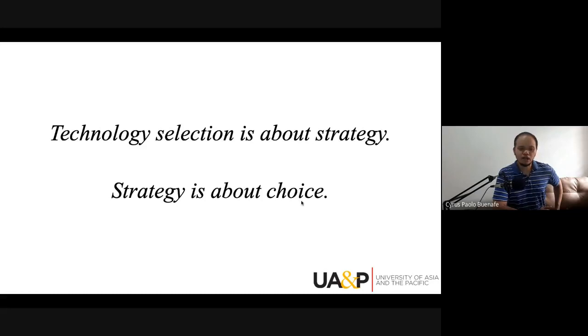Okay, the discussions on technology selection or technology strategy would be ideas on how you can position technology for the benefit of your organization. Be it a for-profit company, a social enterprise, or even in government. If you think about it, government would also need some technology strategy. Okay, and when we talk about strategy, strategy is nothing more than choice.